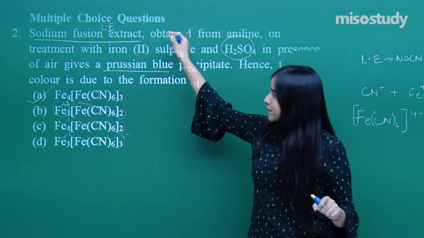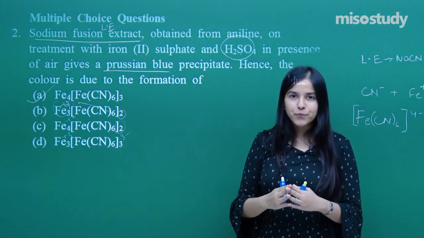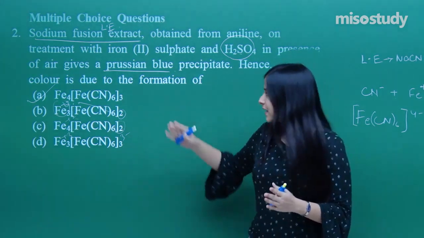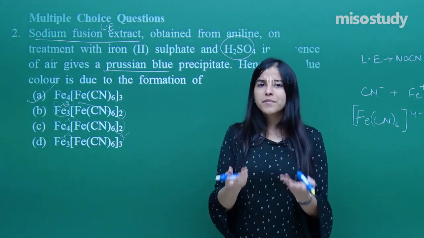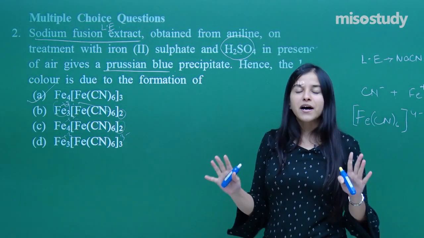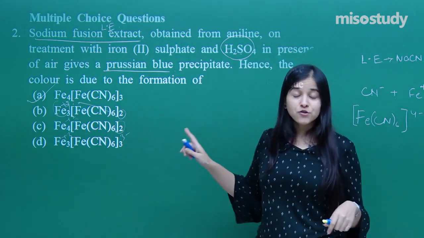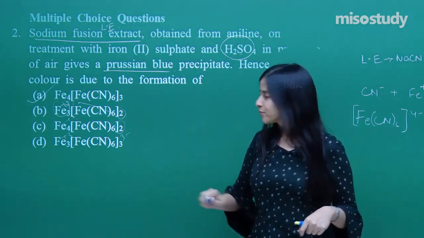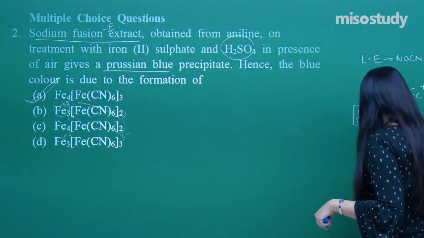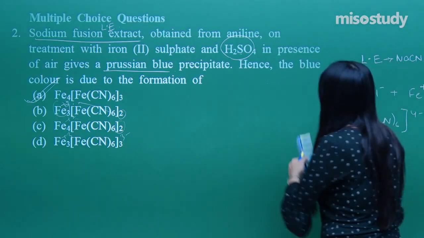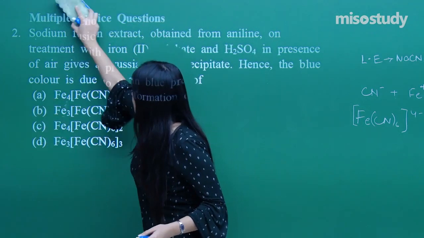This question appeared in the multiple choice question, but that is just to confuse you, because some of the students might think that there will be multiple answers going on over here. So, they may mark one or maybe more than one options. That would make your answer completely incorrect. So, you need to be very careful while choosing the options. This has got only one answer, that is A, we have got it already. I hope everybody is clear with it. It is not necessary that each and every multiple choice question will be having multiple answers. So, you need to be very careful.